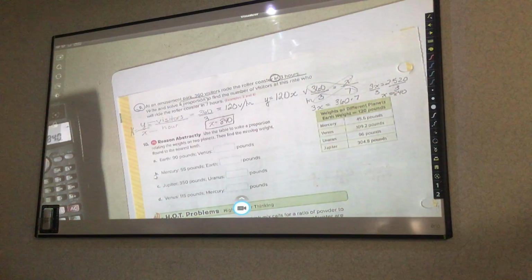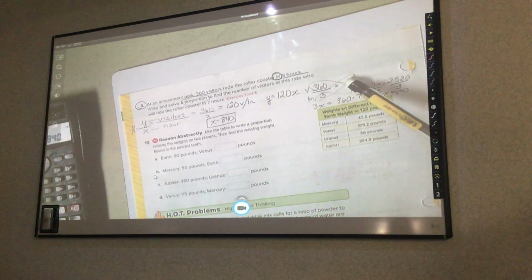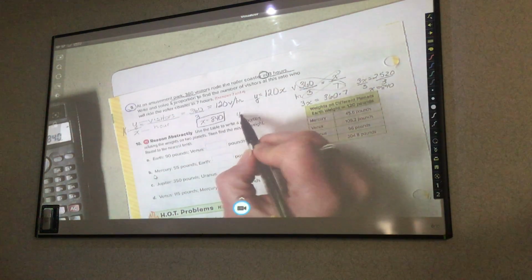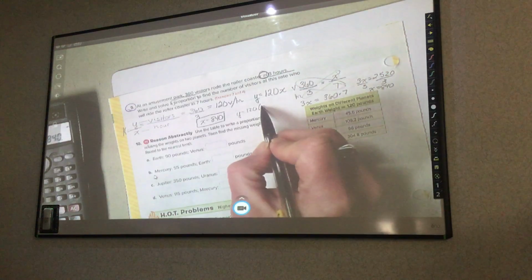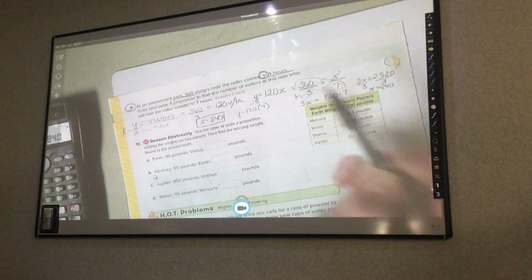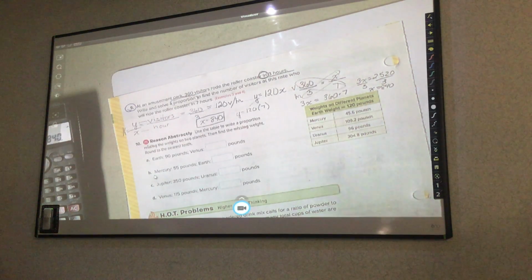I did, but I didn't do the equation part. Did you set it up like this? Y equals 120 times 7? Yeah, because you use the equation. Just be careful, you need to be able to know how to do both ways. So make sure you have it both ways. If we have 840 visitors, is that still right?